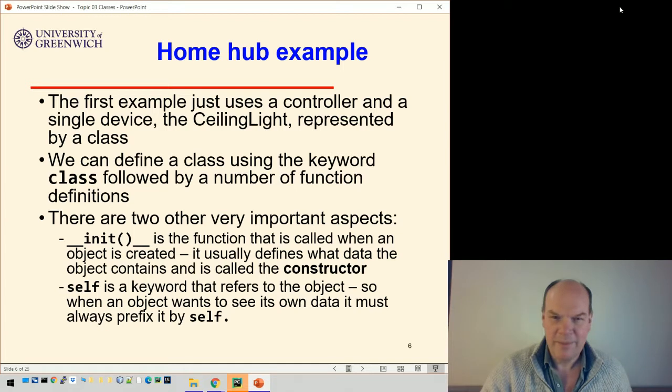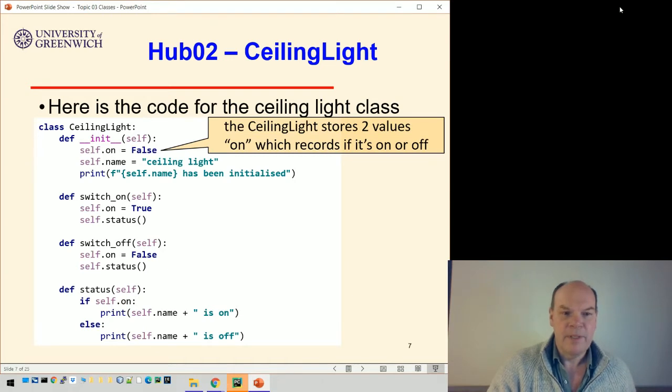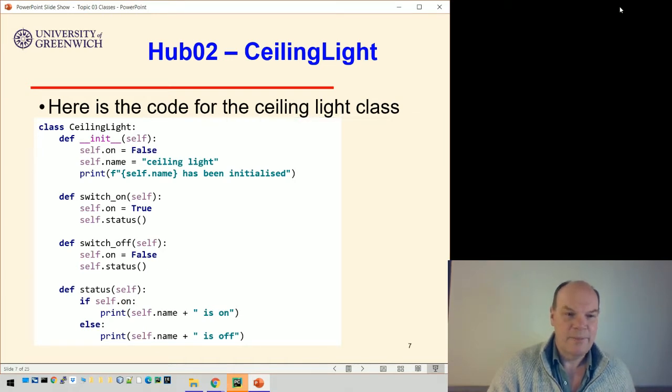That may not have made sense, but let's have a look at some code, and hopefully that will start to make sense. So here is the code for the CeilingLight class. Just before we dive into the details, you can see at the top we've called it class CeilingLight.